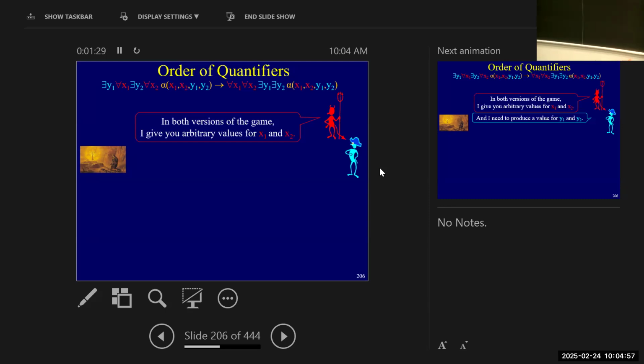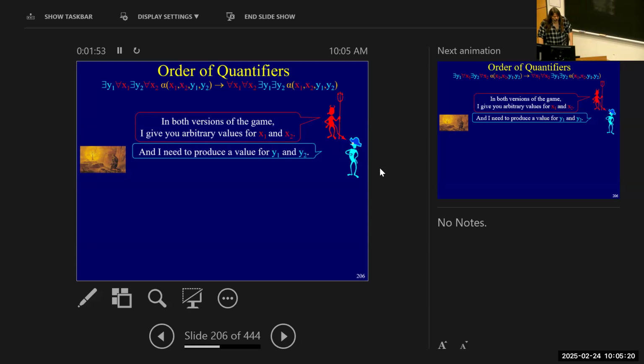And in both games, the X's have a Forall, right? And how do you prove a Forall? The adversary gives you an arbitrary one. So on both sides, the X's are coming from an arbitrary place, while the Y's are exists.